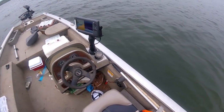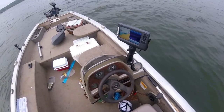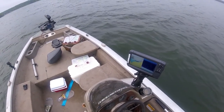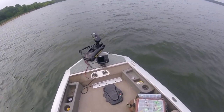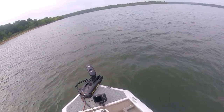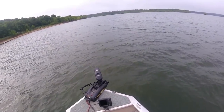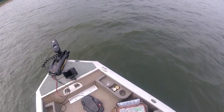Well, we've got the rods out. We're ready to set them up, and I'll give you a quick tour of what we're doing. You can see that the fish locator has been extended so I can see it anywhere in the boat. And that's essential because I'll be controlling the remotely controlled electronic trolling motor. I'll be handling that, and I need to be able to see it from anywhere in the boat as we try to keep this boat on top of fish.